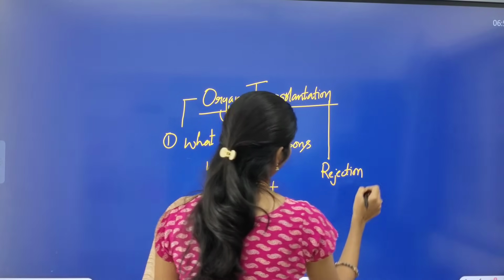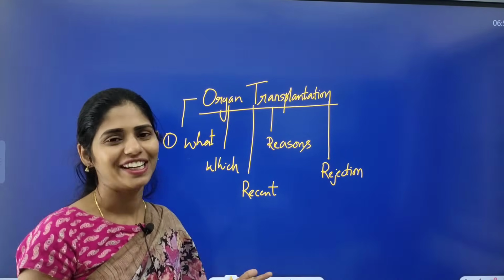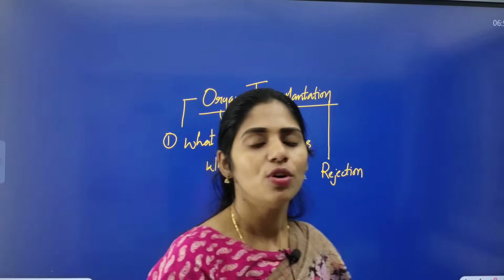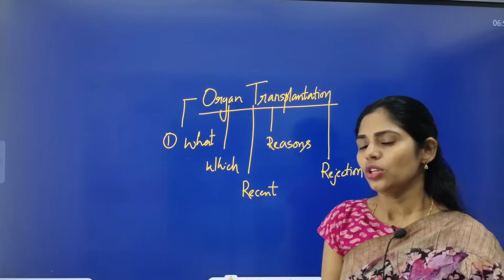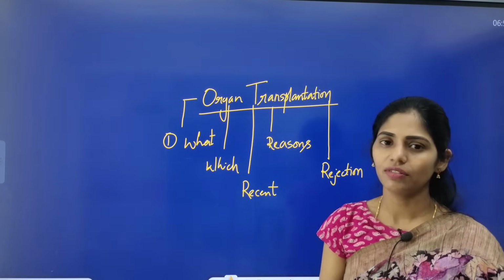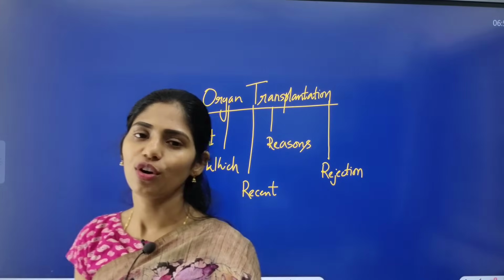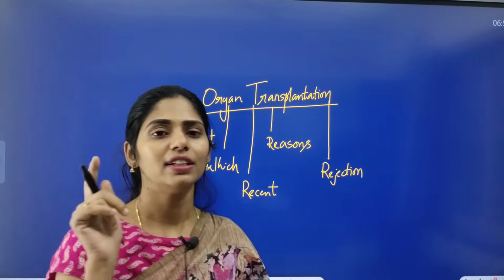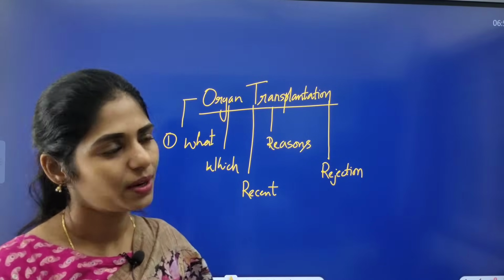So for example, if we are taking one body part from another organism or another human, for example a kidney transplant or liver transplant, our body's immune system will not accept that. That will lead to rejection of that organ, and rejection of the organ leads to failure of organ transplantation. That is what happened in the case of the pig heart transplanted to a human.